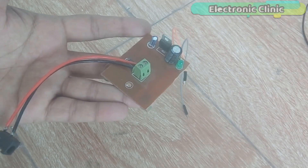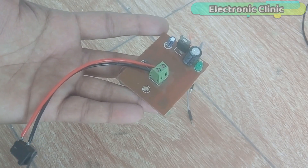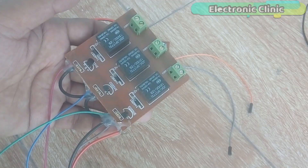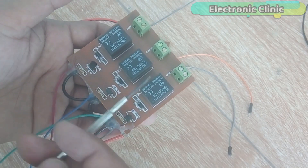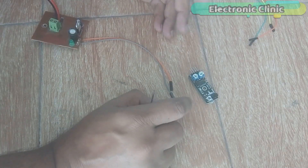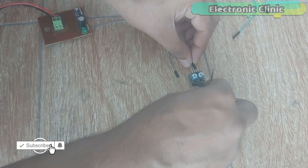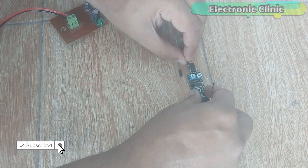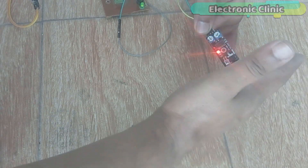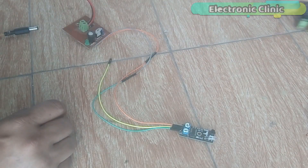This is the regulated 5V power supply based on the LM7805 voltage regulator. This is the female power jack — over here we connect 12V. All the other components are already explained in the circuit diagram. This is the 5V wire, while the grey wire is the ground wire. This is a 3-channel relay module, but we will use only one relay as we are going to control only one solenoid valve. Over here we will connect 12V. Let's first check the infrared sensor — connect the 5V and ground pins of the regulated power supply with the VCC and ground pins of the infrared sensor. We can use this wire to control the relay. Connect all components as per the circuit diagram as explained.